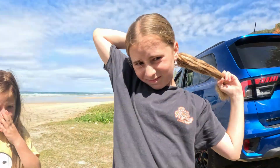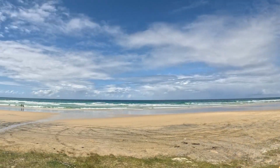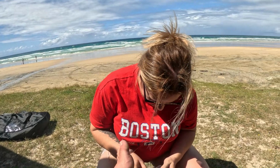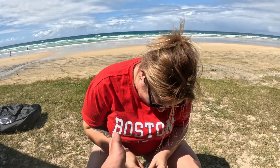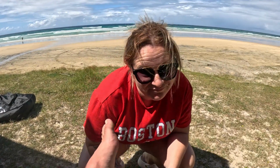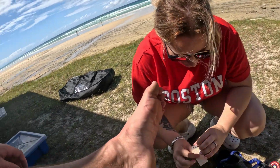Well, we found a nice little camp spot right on the beach. It's pretty nice. Except while unhooking the van, I didn't have my trusty Crocs on and some grubs before us have left some broken glass, and I have cut my foot open. This is why you marry a nurse, fellas. So handy to have on the team. Love you, honey. She'll have me right as rain in no time.